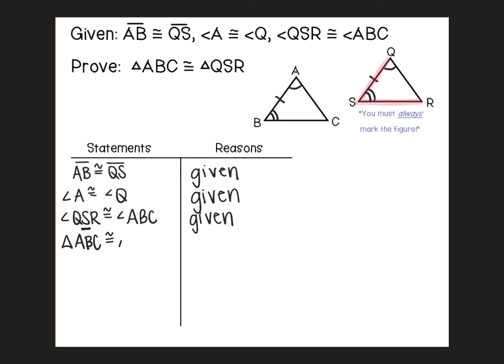If you're still struggling with which shortcut was used, ask yourself how many sides and how many angles did I mark? So I marked 2 angles and 1 side. The next thing you need to figure out is what order do those need to go in? My choices are angle, side, angle, or angle, angle, side. And really the difference is, is the side right in between the 2 angles? And if you look, it is right here. It's right in the middle of those 2 angles. So this would be angle, side, angle.